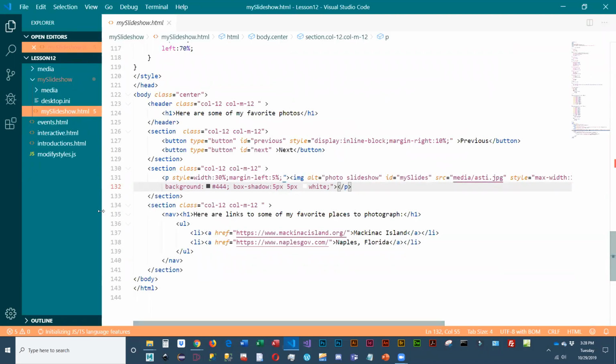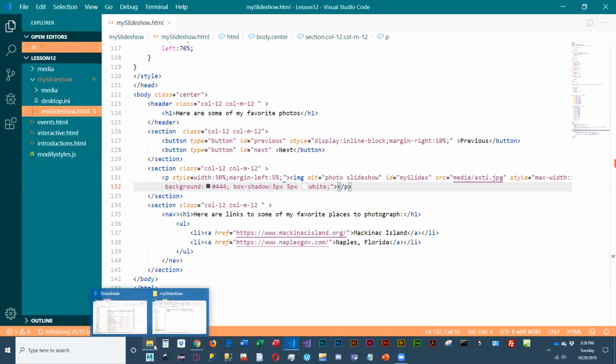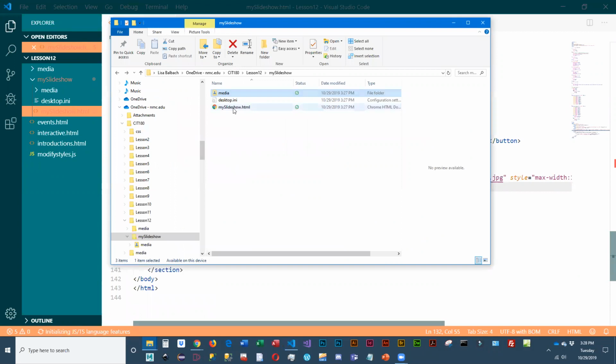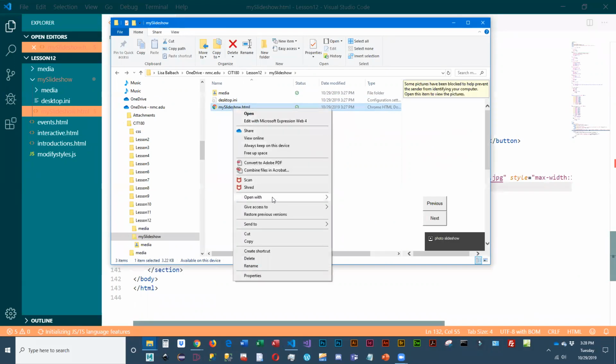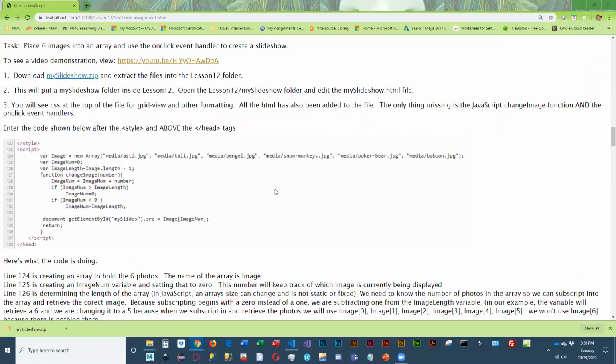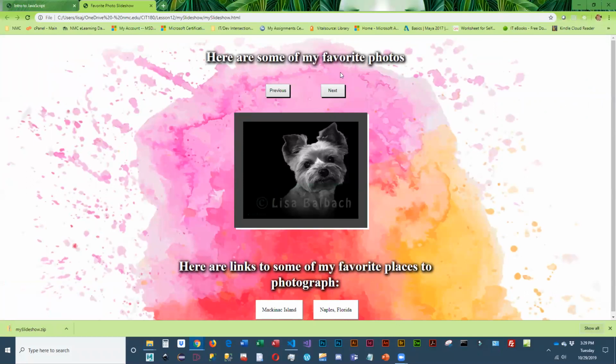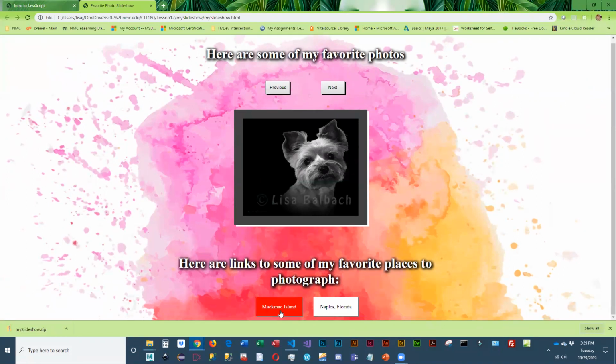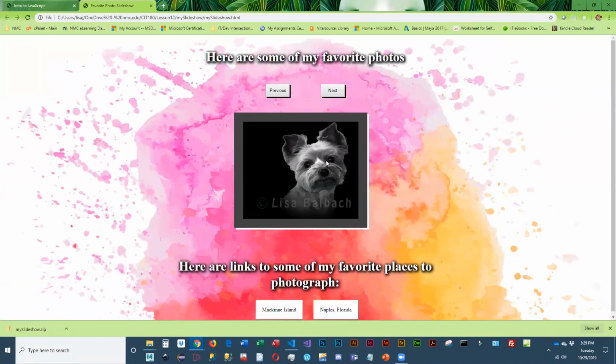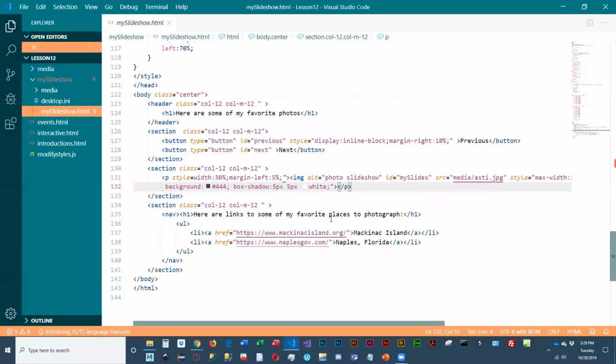And then I'm also going to view this offline, so you can kind of see what this looks like. Everything has been added to this, all of the styling, everything you need. The links work. The only thing that doesn't work is the slideshow itself, and that is what we are going to be coding.